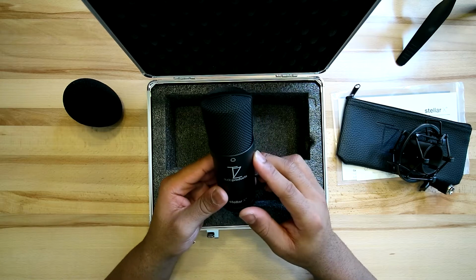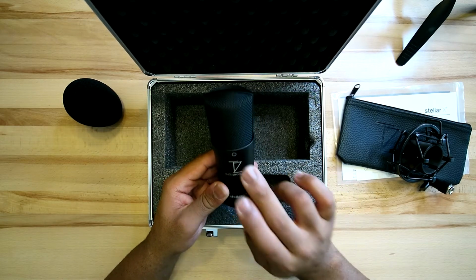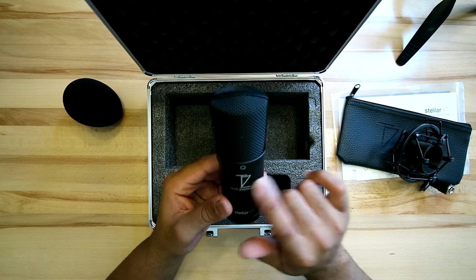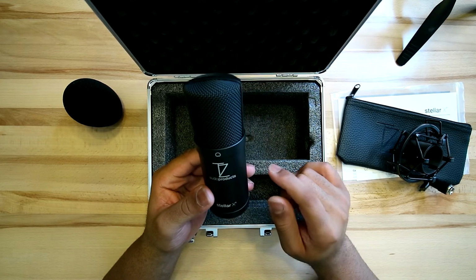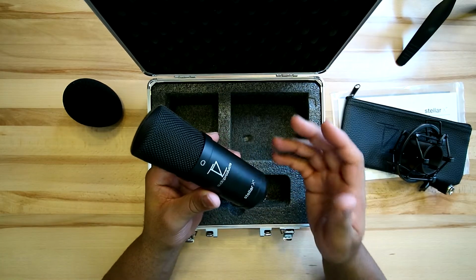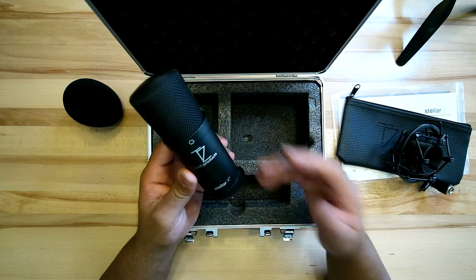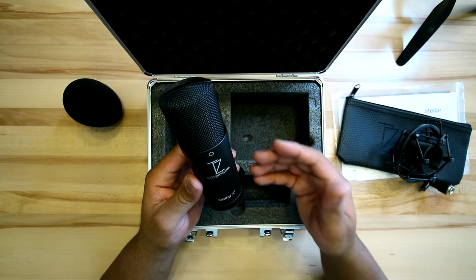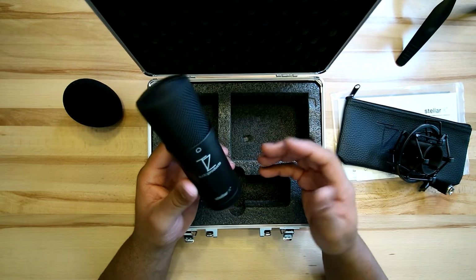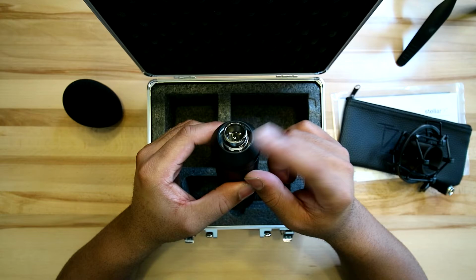On the front, we just have the cardioid logo right there, or the symbol, I guess you would say. TechZone Audio Products logo, Stellar X2, the model of this microphone. And something to point out too, because the company mentioned this to me when they decided to send this to me, is that I guess not a lot of people are aware that when you get a professional microphone like this, you do need an audio interface as well as an XLR cable. So the XLR cable will be plugged in right there.